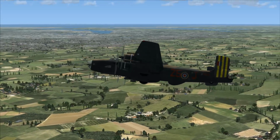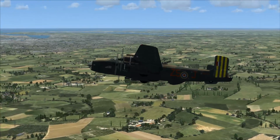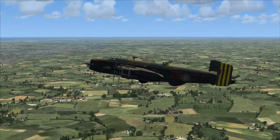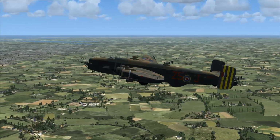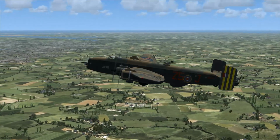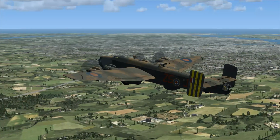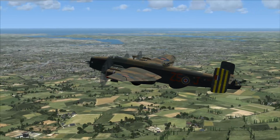The most numerous variant of the Halifax was the B Mark III, of which 2,091 were built. First appeared in 1943. The Mark III featured a Perspex nose, which, as you can see, I have a Perspex nose, and a modified tail of the Mark II series. It replaced the Merlin with those Bristol Hercules, and other changes included de Havilland hydromatic propellers and rounded wingtips. Hey, look, I have some rounded wingtips. How about that? Prior to that, they used fixed-pitch wooden props. Interesting, huh?